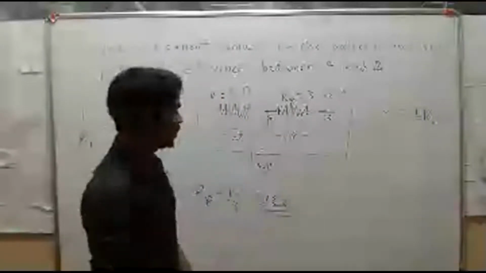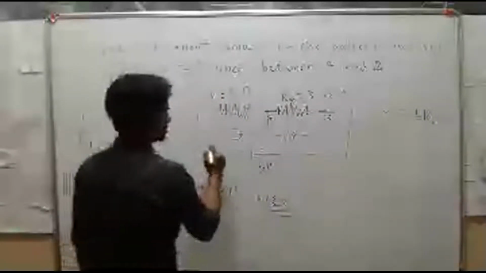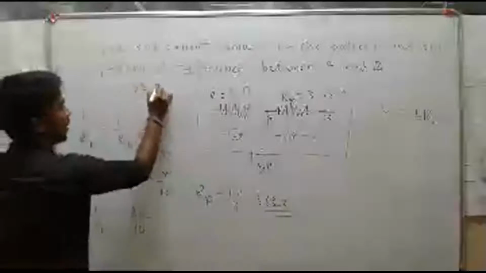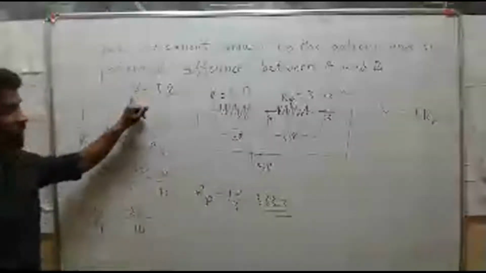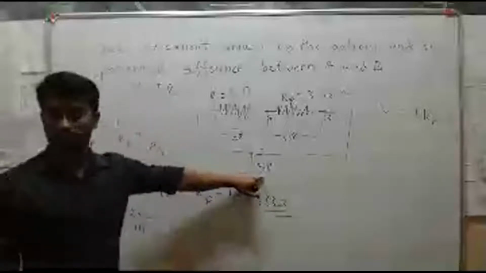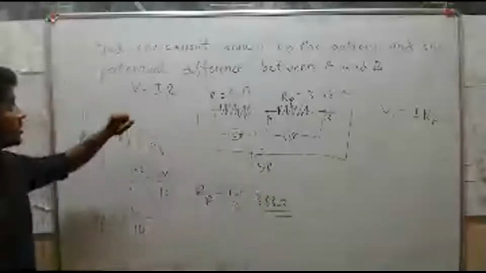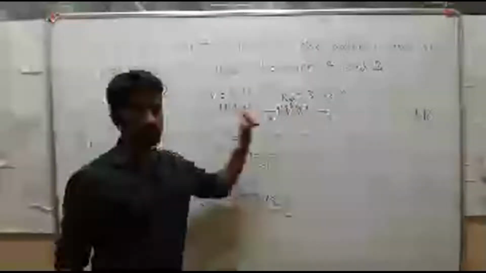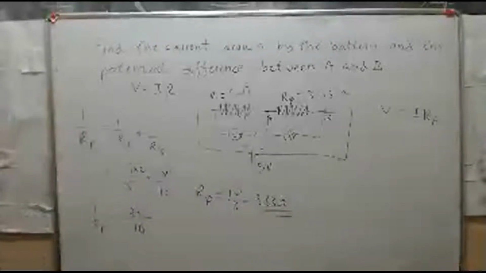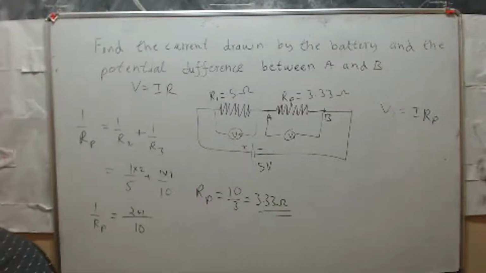Okay? Yes. If you want to calculate current, then we know the formula, that is V is equal to I into R. Clear? Here we know the V value, that is 5 volts. Okay? But we don't know R value, right? Yes. Find out R value. Now these two, solve these two resistors. Quick. Kirtan Joshi, R is equal to 3.33 ohm. Yes, correct.